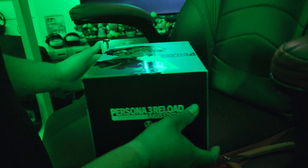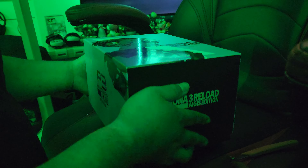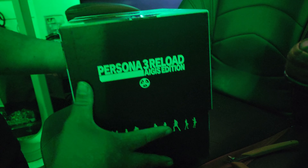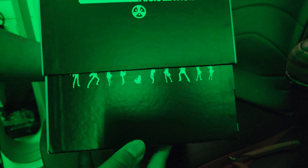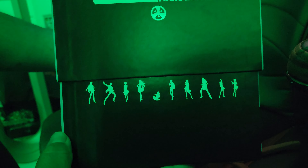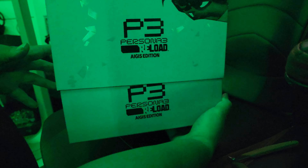First thing you see on the box is going to be Icus, because this is the Icus Edition. This would normally be in a very tealish kind of blue, that Persona blue, but because of the dark hour lighting I have, it's not going to shine through, but you see the kind of glass-ish. One thing you might notice is how big this box is. It's the entire crew, and it's in white but because of the lighting it looks like the dark hour colors. We have it front, side, side again, and top. We have the Personas on the top, so the crew's on the bottom, Personas on the top. That is interesting.